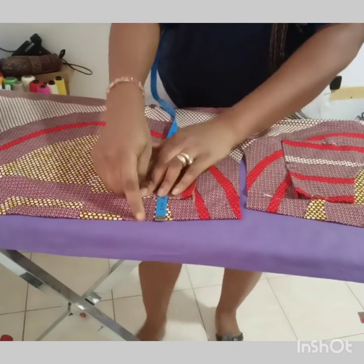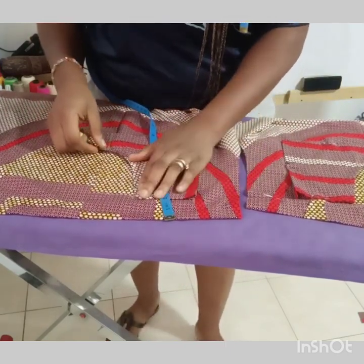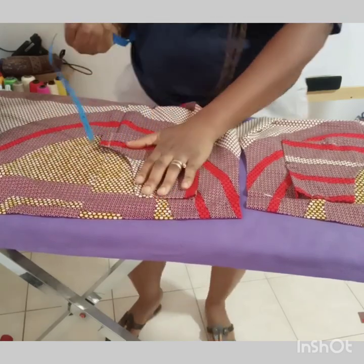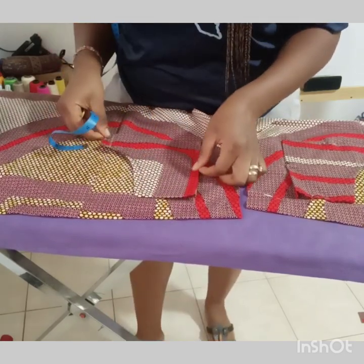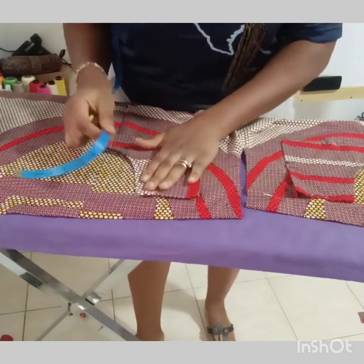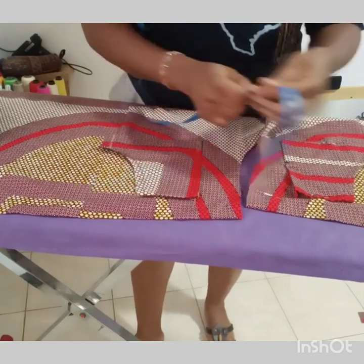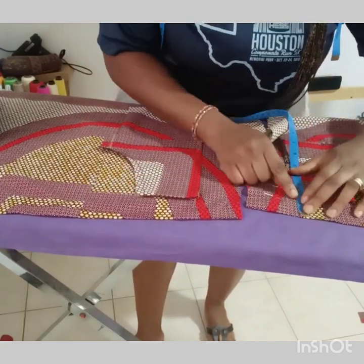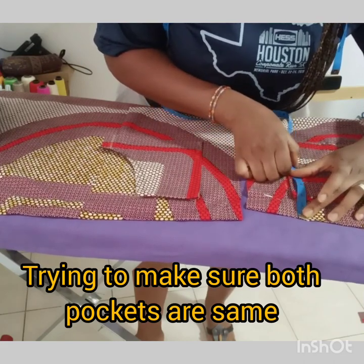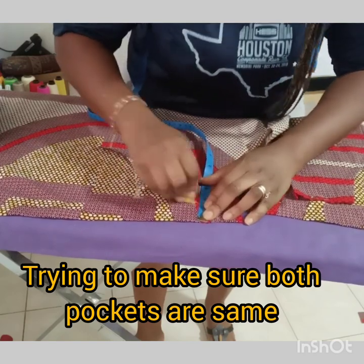So you can use 2 inches. This is for a little girl. If it's an adult, use 4 inches. It depends on how you want to put your pockets. So I'm using 2 inches from here. Just trying to make sure that they are the same. This is 1.6. 1.6 is here.